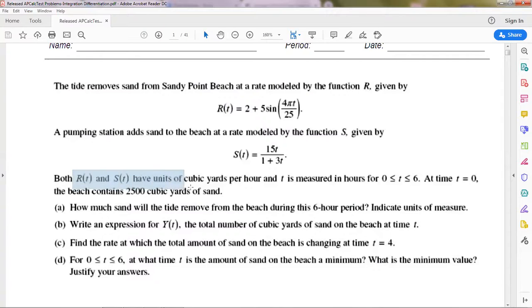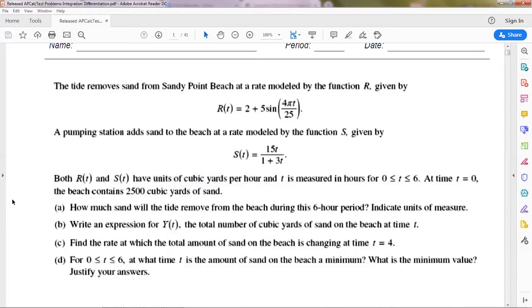So r and s have units of cubic yards per hour. And then you have to think, okay, what do I measure with cubic yards? With cubic yards, I measure volume. And with hours, I measure time. So r and s are the derivatives of a volume function with respect to time. T is time, correct? It's very important: you start with what you have to work with from the units, cubic yards per hour. You engineers are necessarily going to work with units. So read the units and understand what you have to do.